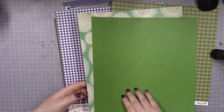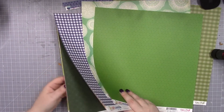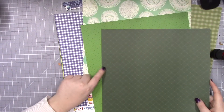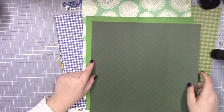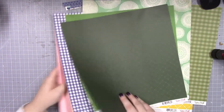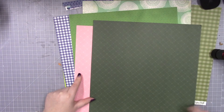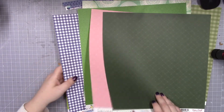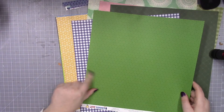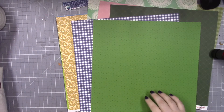Let's do something with this green. Do I want to put the two greens together? This is a tone-on-tone green and this green is a very close match. So maybe I put the two greens together with like a bright pink. This is the same pattern — these are the same collection actually, these two papers. I don't really like that. Oh, sorry — I had to sneeze because I just blew out my candle and it makes me have to sneeze.